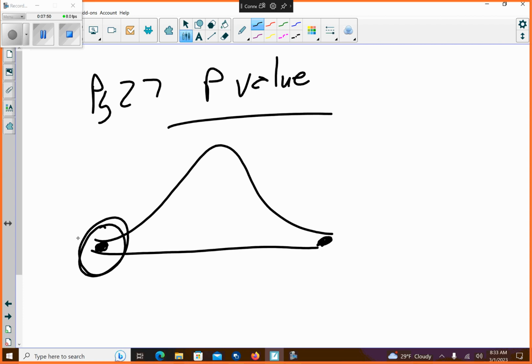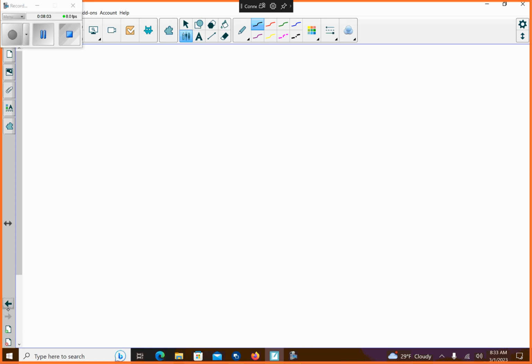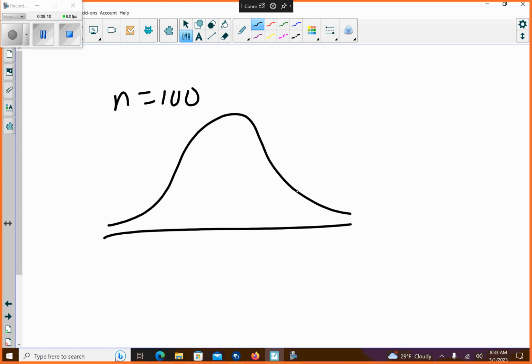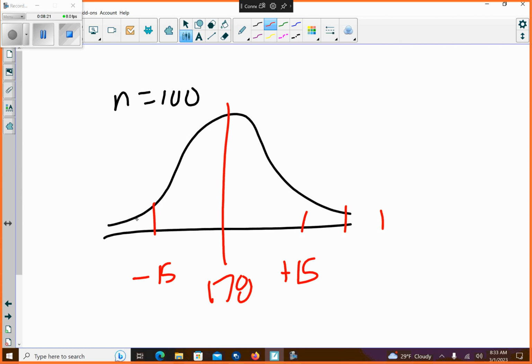So if we argue a sample of 100 people takes the new medication and it obtains a cholesterol of 178 with a standard deviation of 15. Let's draw that out so we can feel this. So we have n equals 100. If we created our normal distribution, and we knew that we had a mean of 178 and a standard deviation of plus 15 this way or minus 15 this way, and I'm not going to worry about doing it. And yes, of course, it goes out further and further.